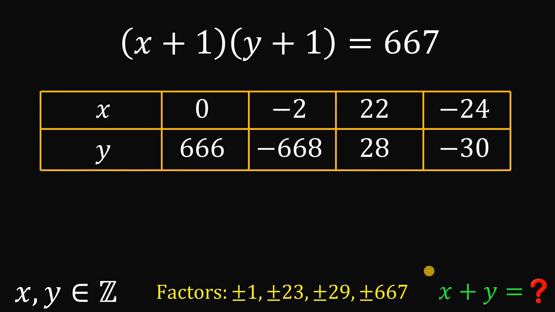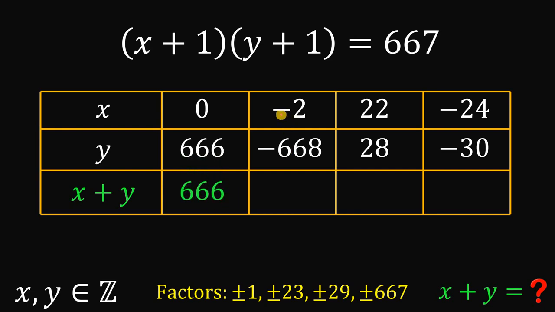And don't forget that our goal here is to solve for the value of x plus y. So, let's do that. So, let's have a column and let's have the sum of x plus y. Again, it doesn't matter if x is 666, y is 0. When we add this, we get the same sum. Now, 0 plus 666, this will give us 666.